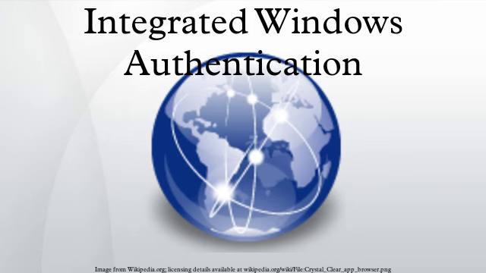Similarly, if Kerberos authentication is attempted, yet it fails, then NTLMSSP is attempted. IWA uses SPNEGO to allow initiators and acceptors to negotiate either Kerberos or NTLMSSP. Third-party utilities have extended the integrated Windows authentication paradigm to Unix, Linux and Mac systems. For technical information regarding the protocols behind IWA, see the articles for SPNEGO, Kerberos, NTLMSSP, NTLM, SSPI, and GSSAPI.